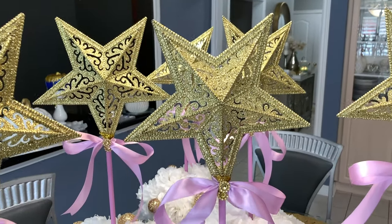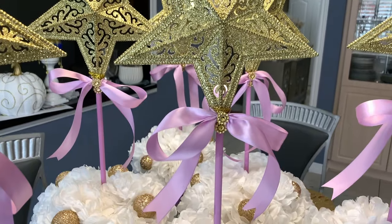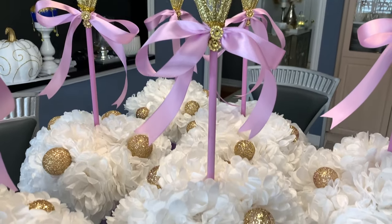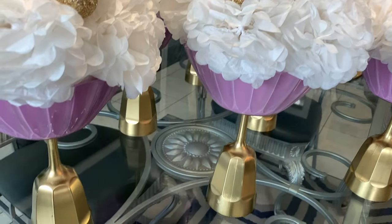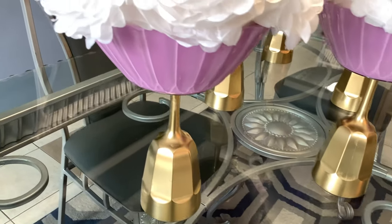And here they are, guys. They are absolutely gorgeous. I made a total of 6 of them for a Twinkle Twinkle Little Star baby shower. Aren't they gorgeous?